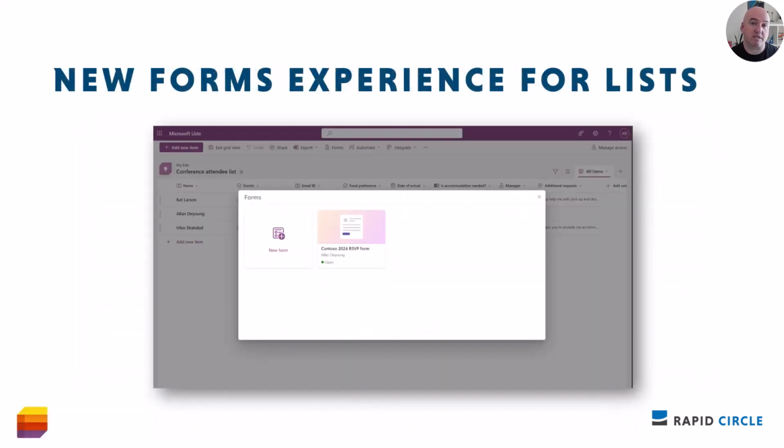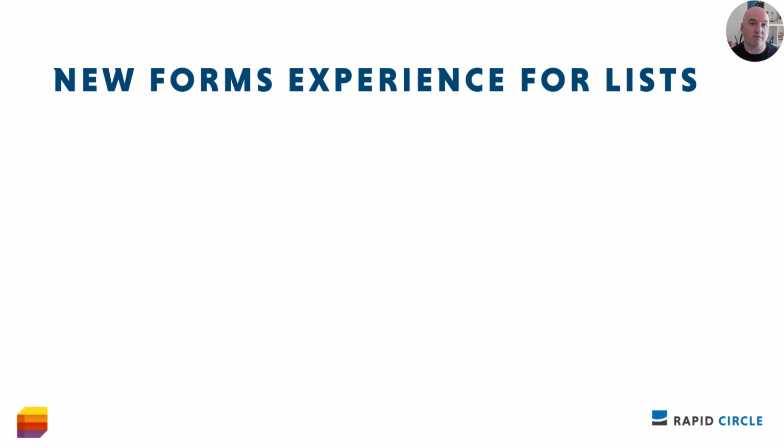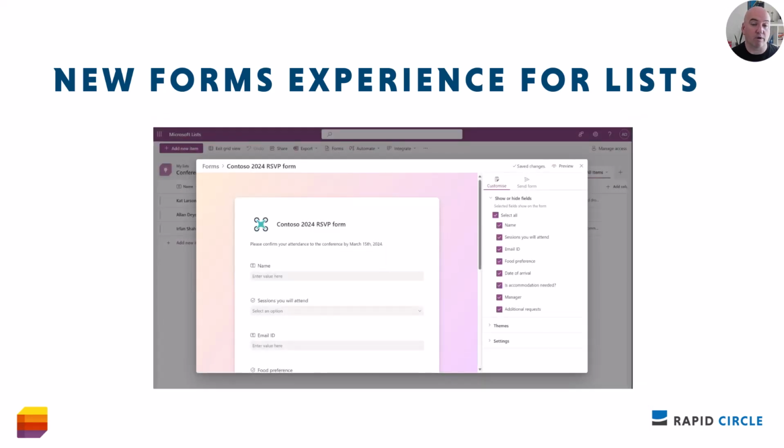Now, the forms experience in lists in SharePoint is getting a big upgrade. To date, if you wanted to have a prettier experience than the native SharePoint list forms, you'd have to build it in something like Microsoft Forms, and then have a Power Automate workflow copy the contents over to the new list. Now, with the new forms experience in lists, it is a lot easier to add the fields and show, hide, and rearrange them.